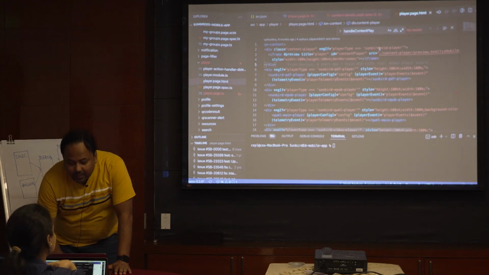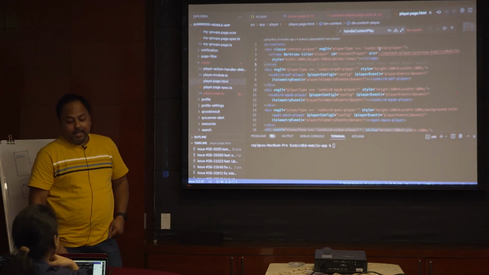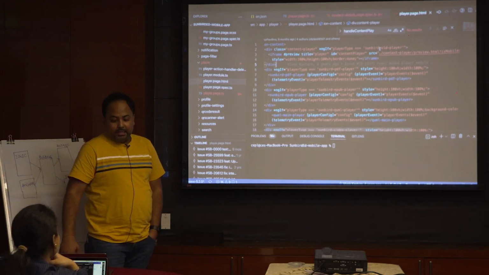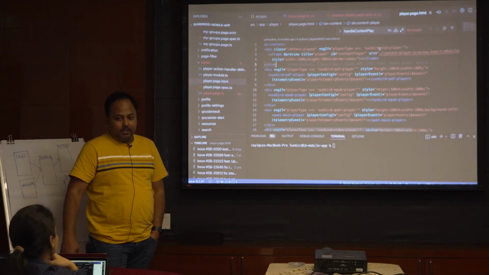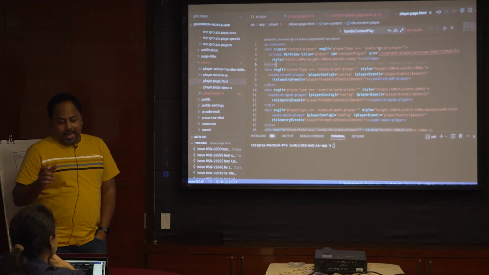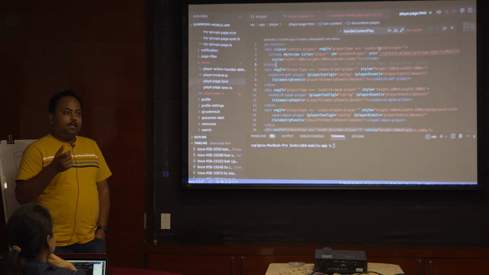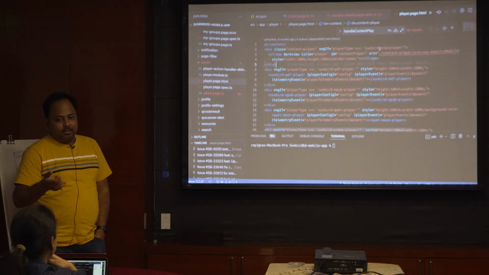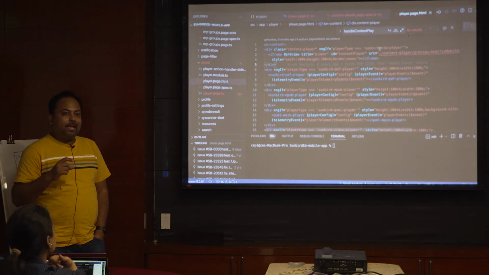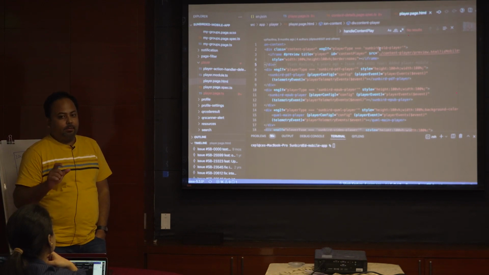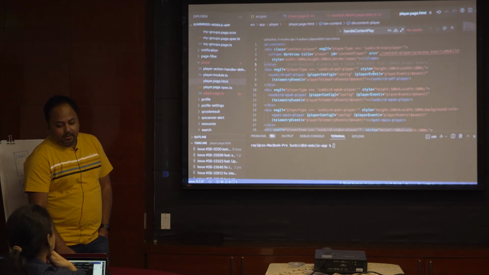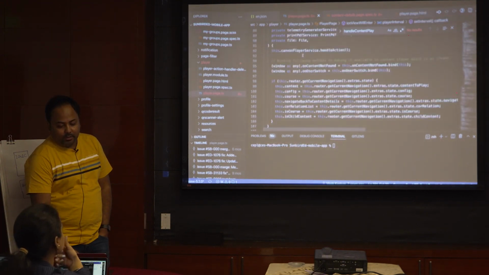So the condition you can see, player is the Sunbird hyphen old player. So this is an iframe. This is the V1 player, and I think it is using AngularJS. That's why we cannot directly load that component in our Ionic page, because if you see, this player page is a completely Ionic component.